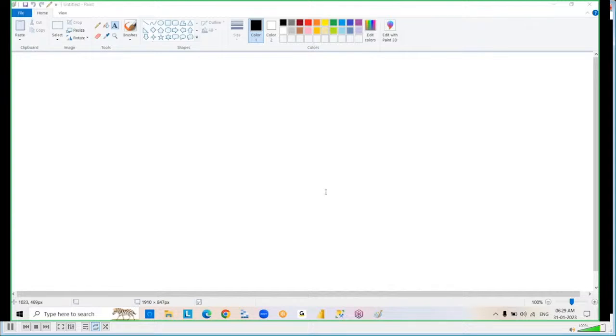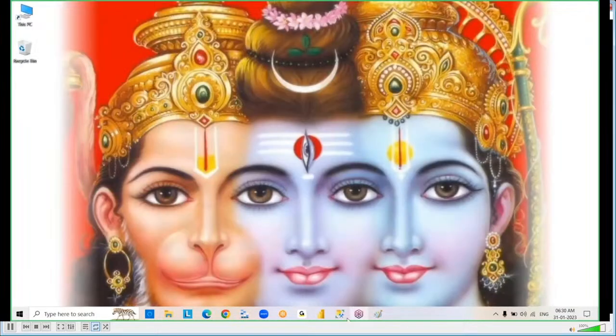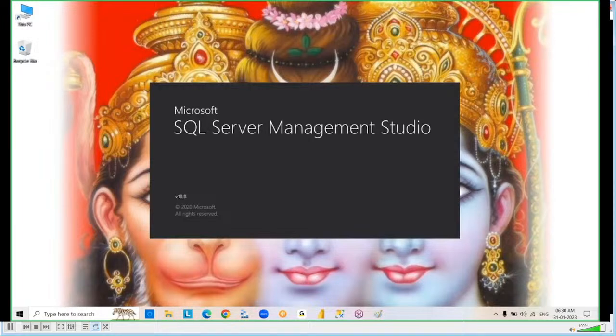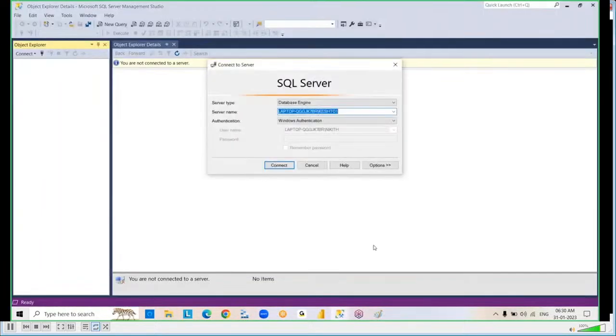So coming to the next scenario, to create tables and develop all scenarios, we need a tool. The tool name is Management Studio only. I already installed SQL. Enrolled participants, you can talk to the training team. They will give you access to SQL installation videos so that you can complete the SQL Server installation.